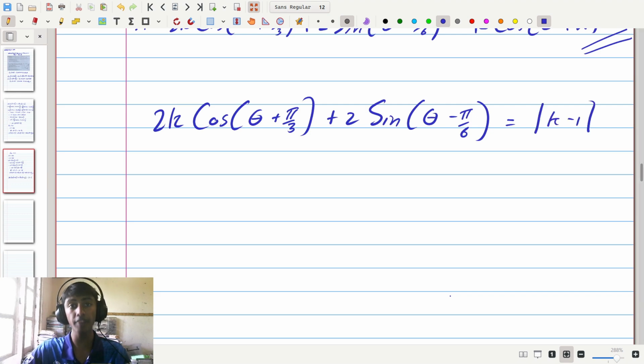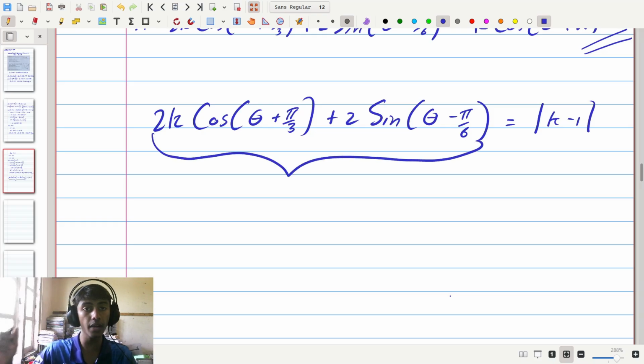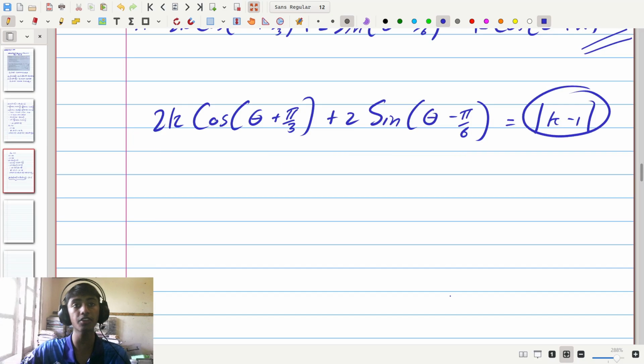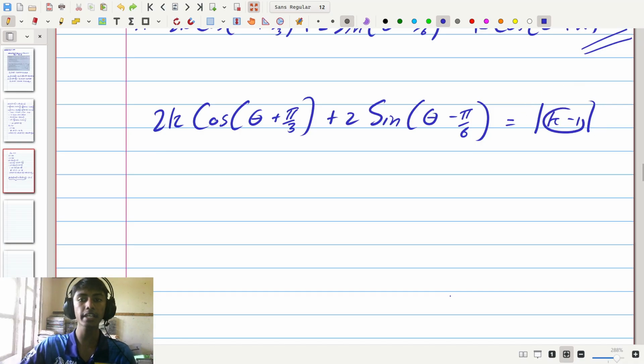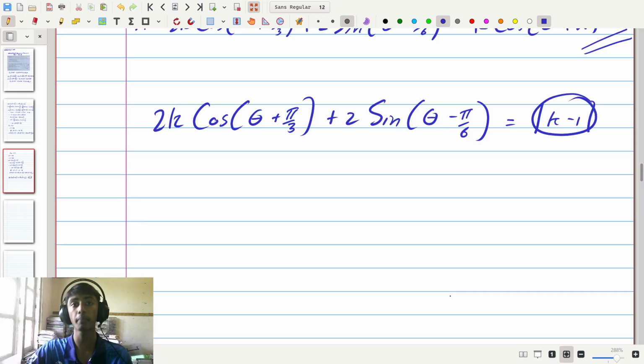Now considering the left hand side, as we saw above, if you consider k greater than 1 and k less than 1, then you can write the left hand side in two different ways. Now considering those same exact cases, if we look at the right hand side, we can see for k greater than 1, k minus 1 is positive, and therefore the modulus of k minus 1 is k minus 1. However, if k is anything less than 1, then k minus 1 will be negative, and therefore the modulus of k minus 1 is going to be 1 minus k. So we can see for these two cases where k is greater than 1 and k is less than 1, both the left hand side and right hand side have two different values.